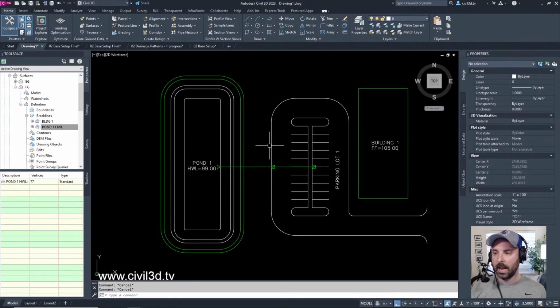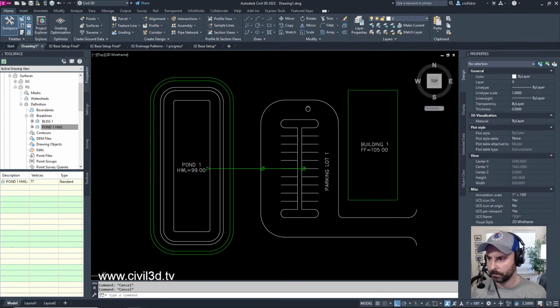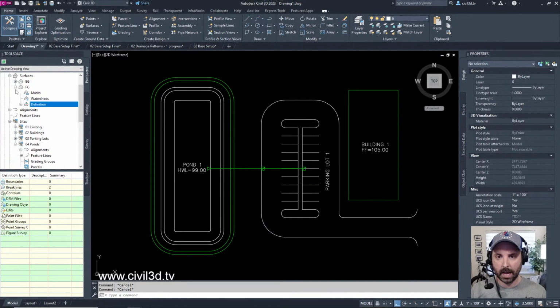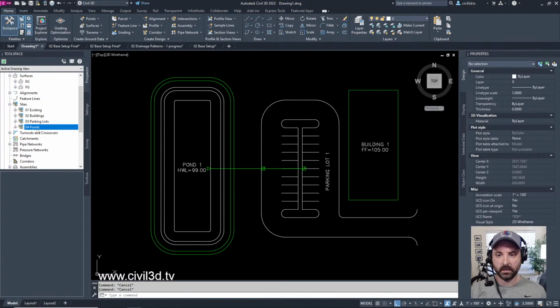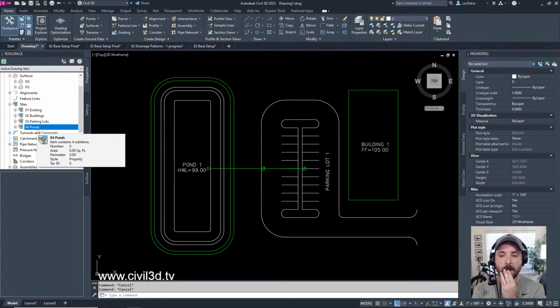So that's why it's important, as you're creating your feature lines, that you're naming all of them. That's one of the things that I didn't do when I was beginning in Civil 3D. I would just accept whatever description it would give me, and when I would come back to the drawing maybe about a month later, I wouldn't know what I did, because nothing was organized. My feature lines weren't organized. And again, that's the great thing about having everything situated within your sites.